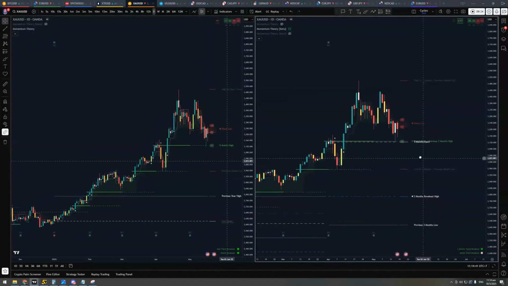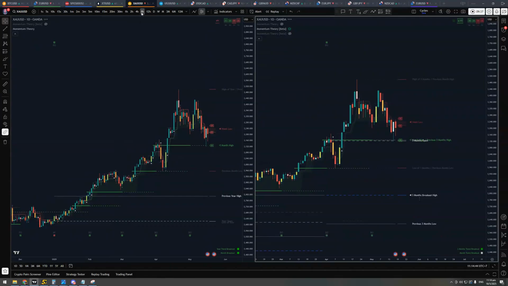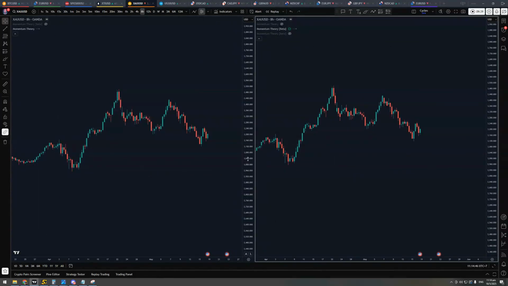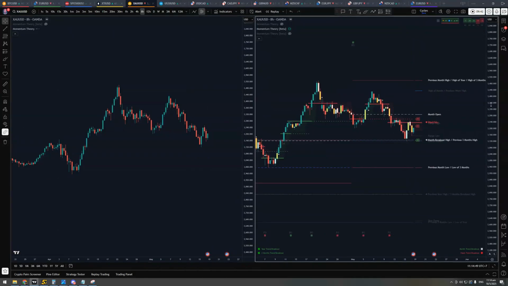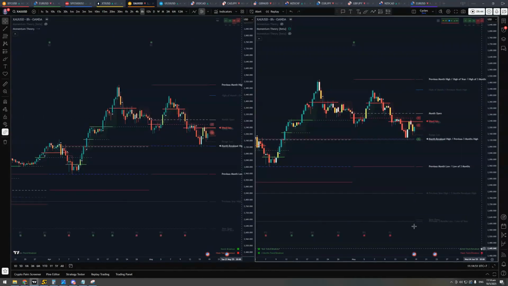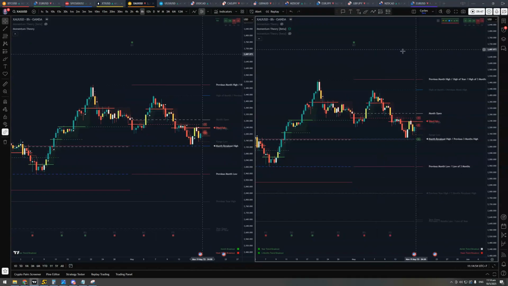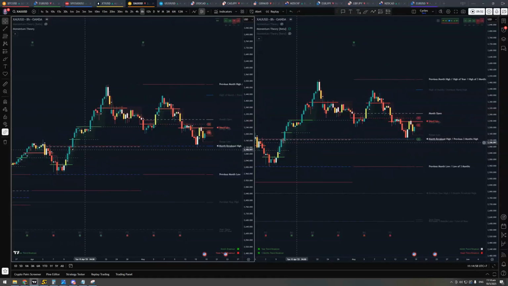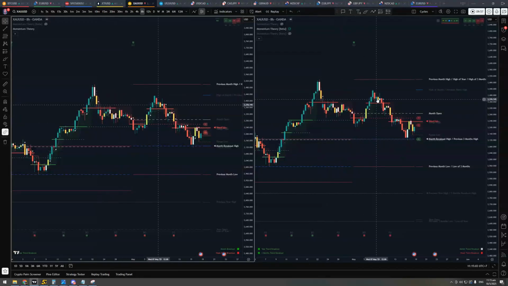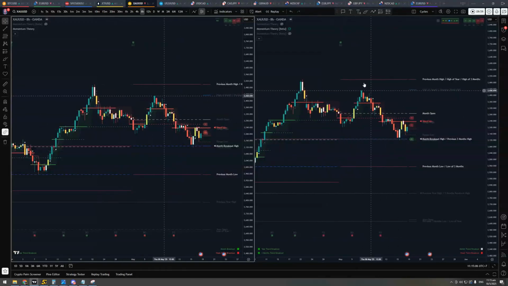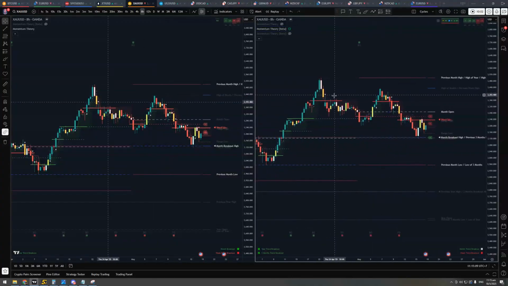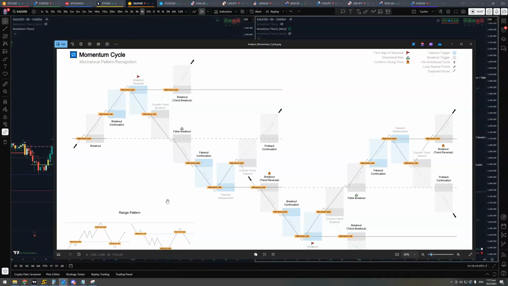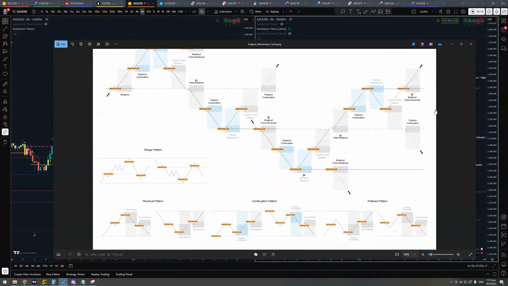Yep. So I think that's about it. There's not many other changes. Again, there's not many major changes. It's more changes under the hood or very small, detail-oriented things. Not too much in terms of the workflow. I think the biggest change is the entries. So now the entries, I call them perfect entries. Not perfect meaning that they'll always be correct, but perfect in the sense that they're always going to match the cycles and the logic of why I'm trading these.